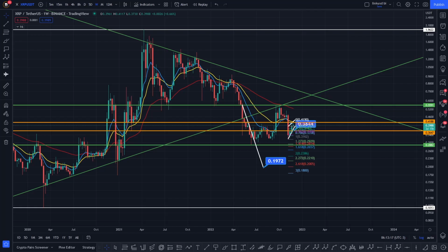So I think, I've not got a crystal ball, but I think XRP is potentially looking a bit weak here. If we can break back up, amazing. If not, I'm going to show you a reason why I think you might get fruitful putting some bids in down here at 0.1972. It doesn't make me a perma bear. I just think that potentially we could be looking at a breakdown in the markets. We could get a lovely little wick grab for XRP down here.